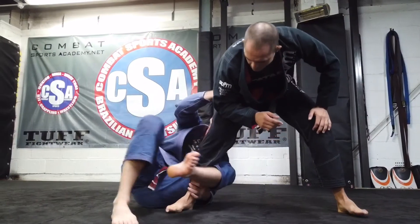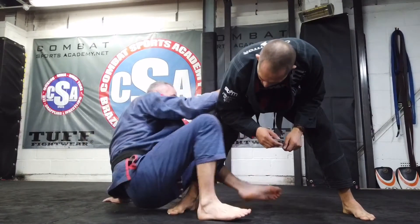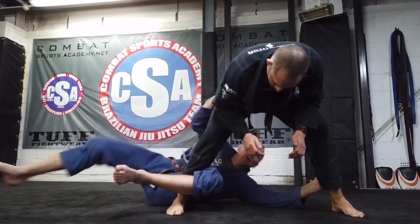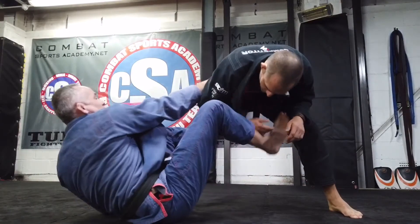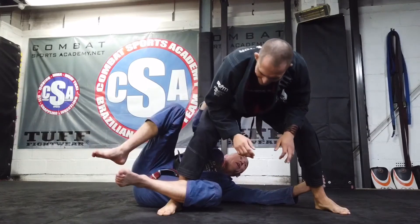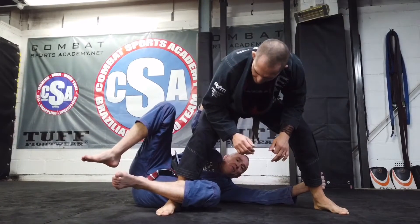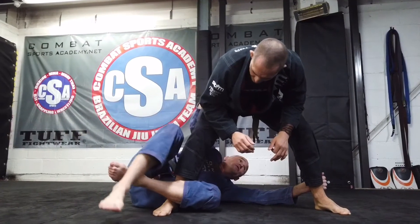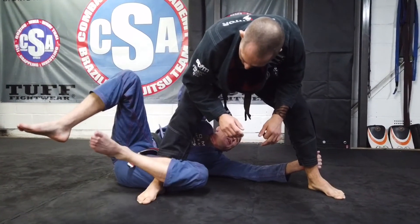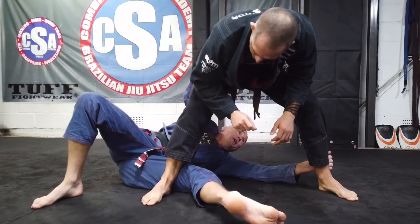If you need to, you can push. You can put your right foot on the floor, push, push, push, and grab. Or sometimes I'm here and I just swing — I hang off his belt to get momentum and pull myself around. It's not wrong to use your foot on the floor as well. You see my left foot — I'm sort of trying to keep his leg trapped a little bit, not just open where he can step out and move.